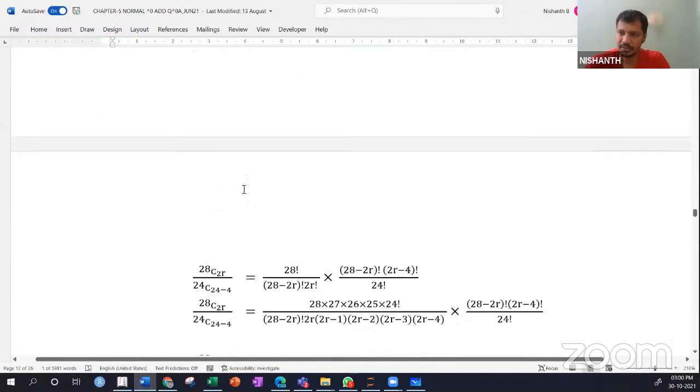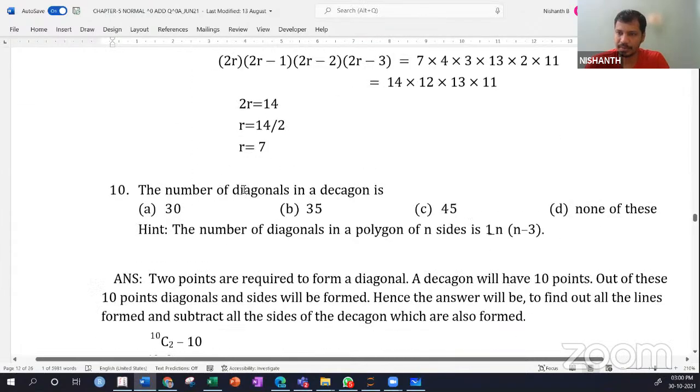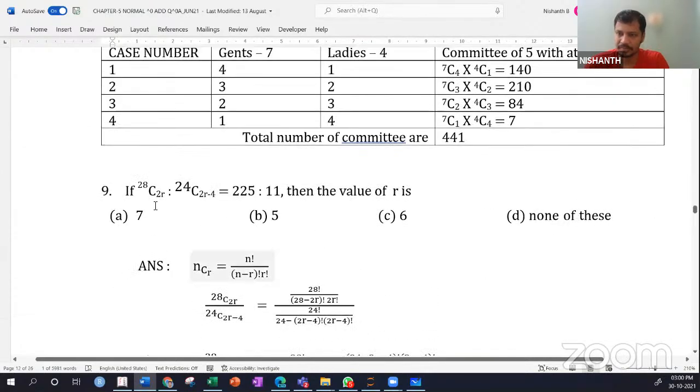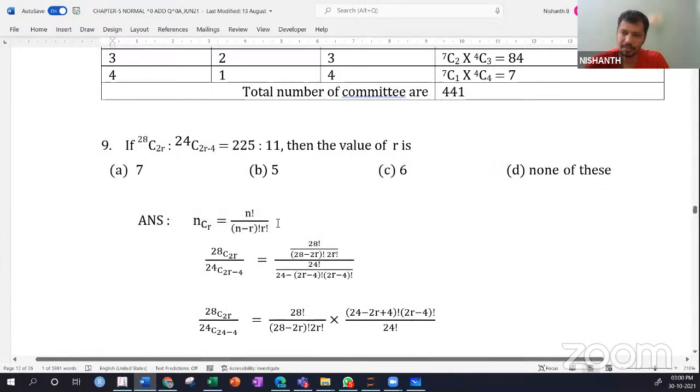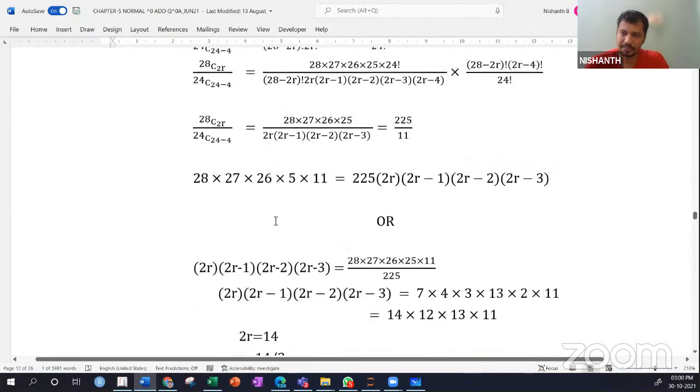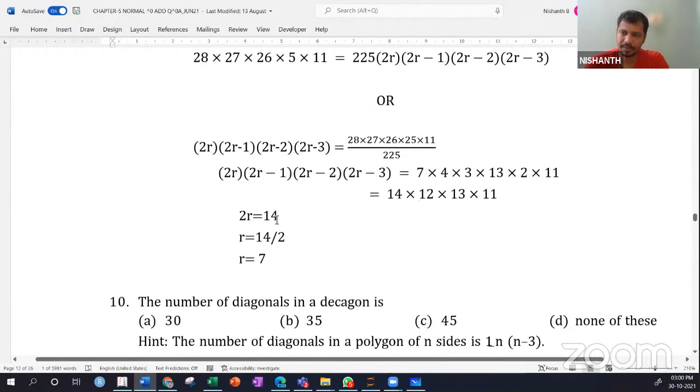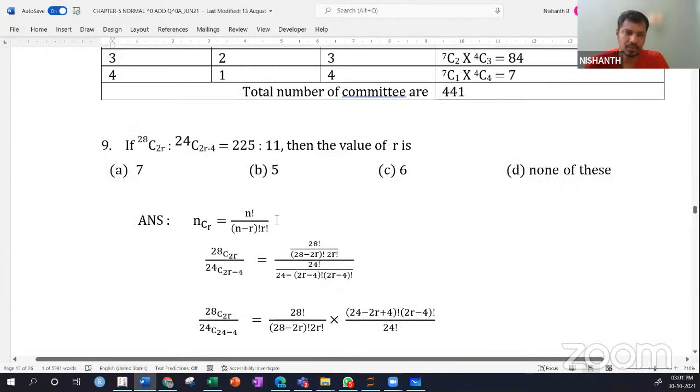And this is also this. I think this problem, did we solve this problem? The 9th one of combinations, because it's a lengthier one. Even if you go by the answer method, it becomes very lengthy. So I think I asked you to take a screenshot and you should try it at home. That's what I had asked you.